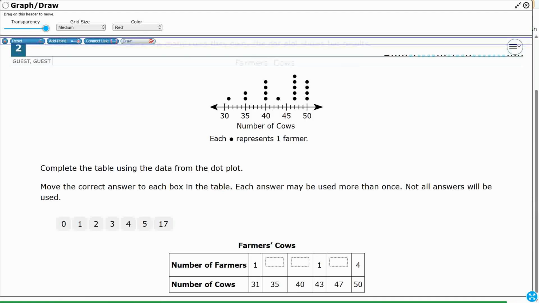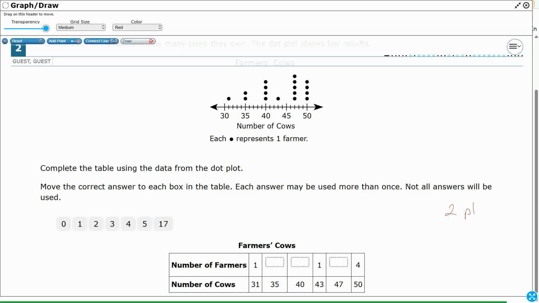All right, so we need to transfer data from our dot plot down to our table of values, and this is a drag and drop. So I've got three possible choices here, and so this is a 2-point problem. If we want both points, we need to get all three correct. If for some reason we only get two correct, that's going to get us 1 point. And if we get only one correct or zero correct, that's going to get us 0 points. So just 1 out of 3 gets us 0 points. Let's get all three correct so we can get both points on this problem.